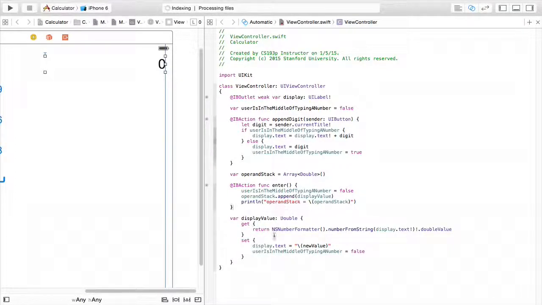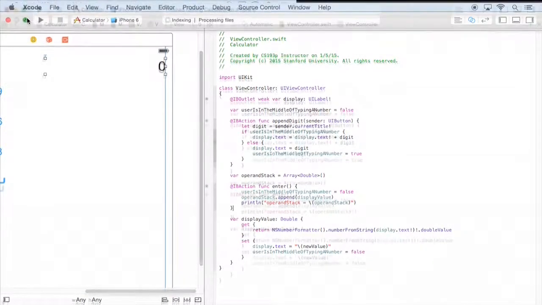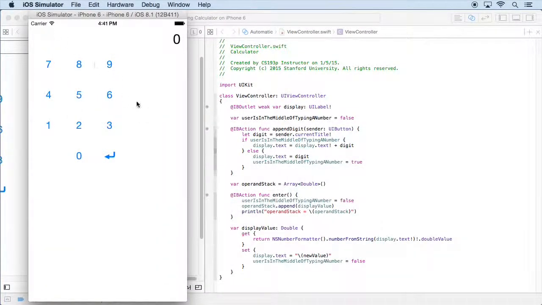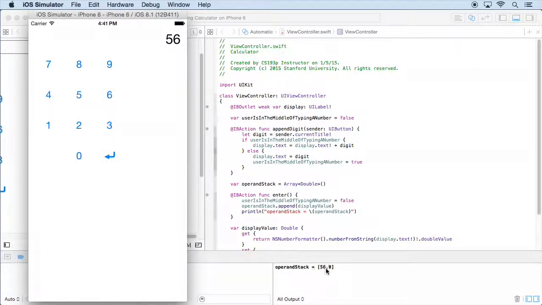So let's go ahead and see if our application is actually putting things on our stack properly here. All right, so let's try 56, enter, and look, the operand stack is 56, that's good. 7, enter. All right, 56 and 7. So you can see that arrays turn themselves into strings by doing open square bracket, and then they turn each of their elements into strings and separate them by commas. Another one. Okay, so this is good. So we got our operand stack building here.